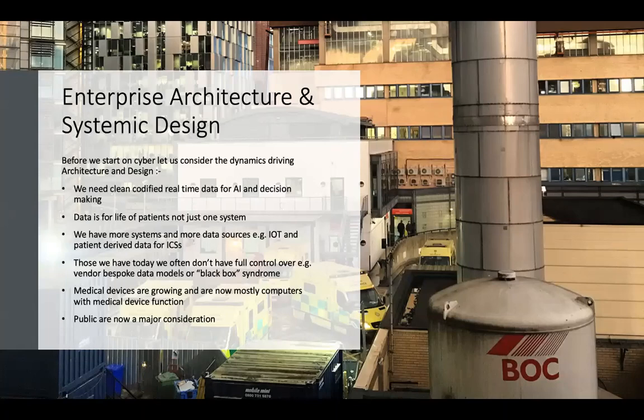As I said, data is for life, not just for patients, but the whole of the health and care system. And so we need to systemically design for data to be coherent between our different systems. We have more and more systems coming on board, Internet of Things. We have data coming from the patients. We have data for integrated care systems, and they're all adding to the complexity that we could have unless we made this a very systemic design for data. And so it's more important that we ensure that all of our data can cohere together and be used in harmony.